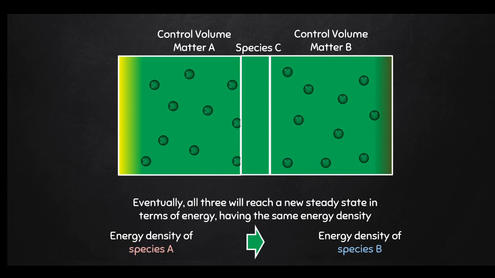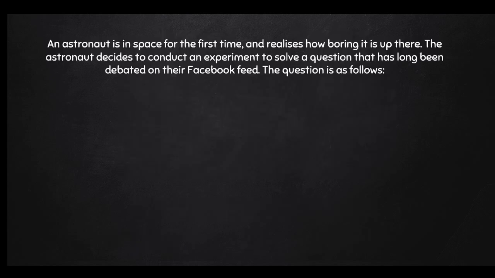And when this takes place, there's no longer any energy transfer, or specifically net energy transfer. Remember, the particles are always colliding into each other, but the net energy transfer to the right-hand side is more or less the same as the net energy transfer on the left-hand side. So if we sum all the energy transfer, let's say directions in the system, it's going to equate to 0. Time for a quick quiz.